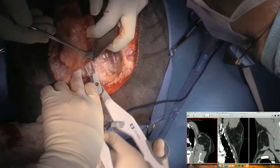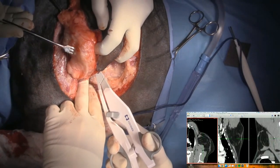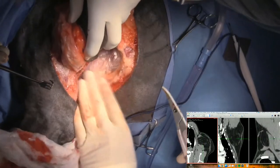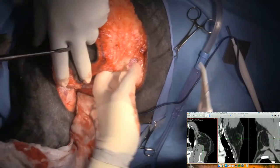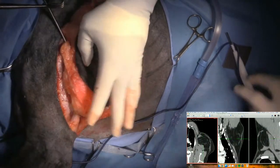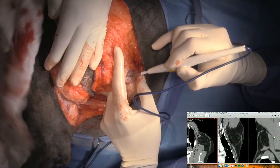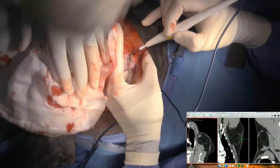So there's a question about how do you differentiate a normal lipoma from an infiltrative one? And on CT, it's pretty easy. Histopathologically, they can tell as well. If you've got lipoma invading into muscle fibers, then it's considered to be infiltrative. So I'm transecting the latissimus dorsi here.